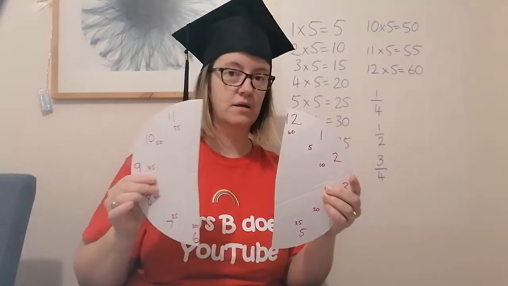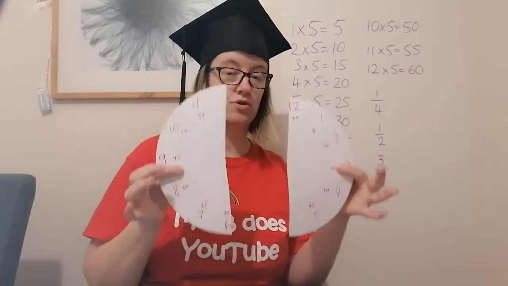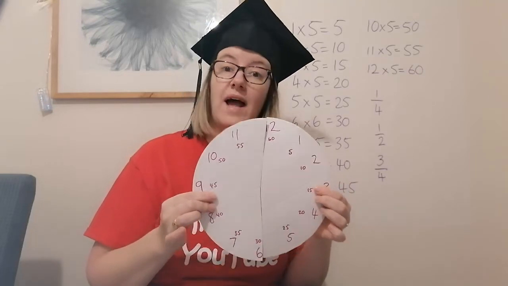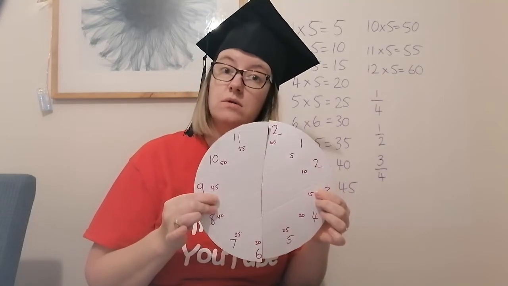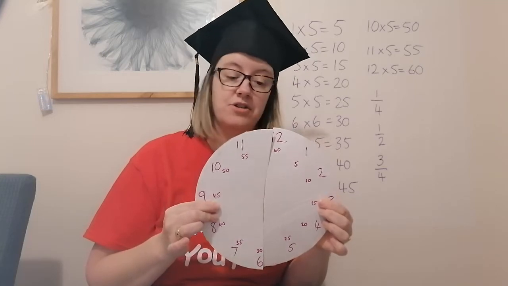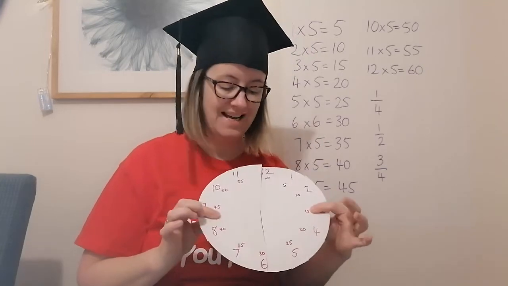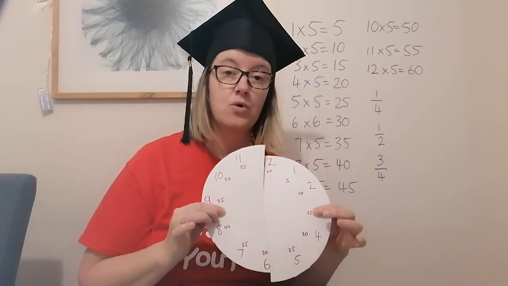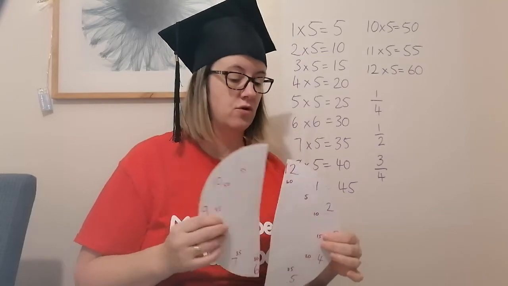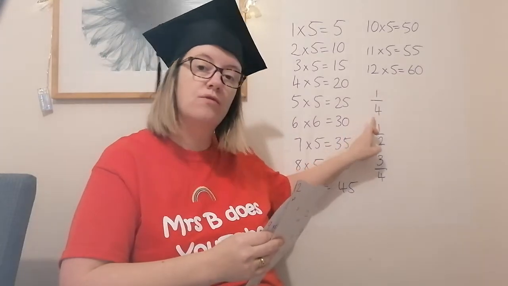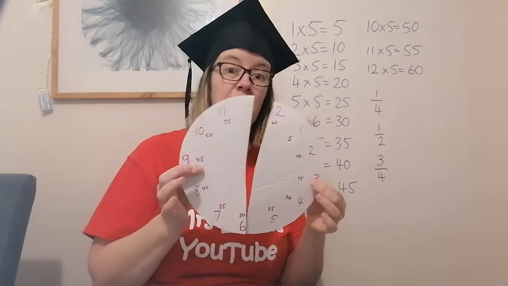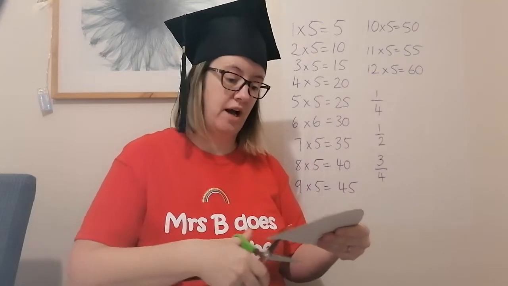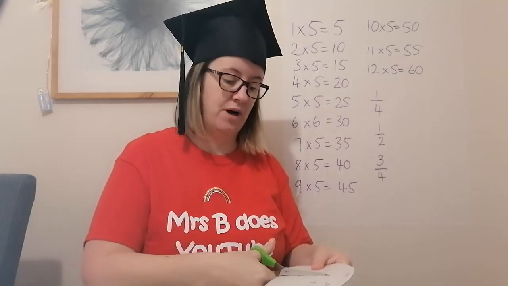Another half an hour is 1 hour, so 2 halves or 2 half hours make 1 whole hour, or 1 whole, whatever we're dealing with fractions. So we're bringing in fractions as well as time. Next, we're going to think about quarters. Now, if you've learnt quarters using my videos before, we know that quarters involve 4 parts. So now we're going to cut the clock again, and we're going to find out quarter past the hour.